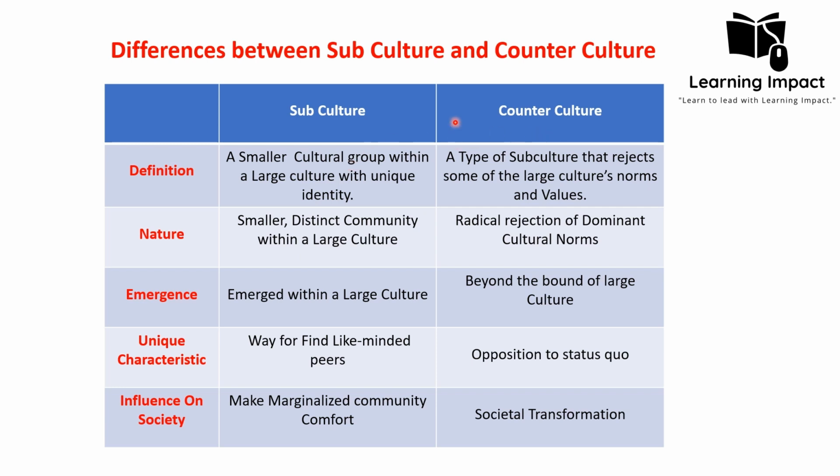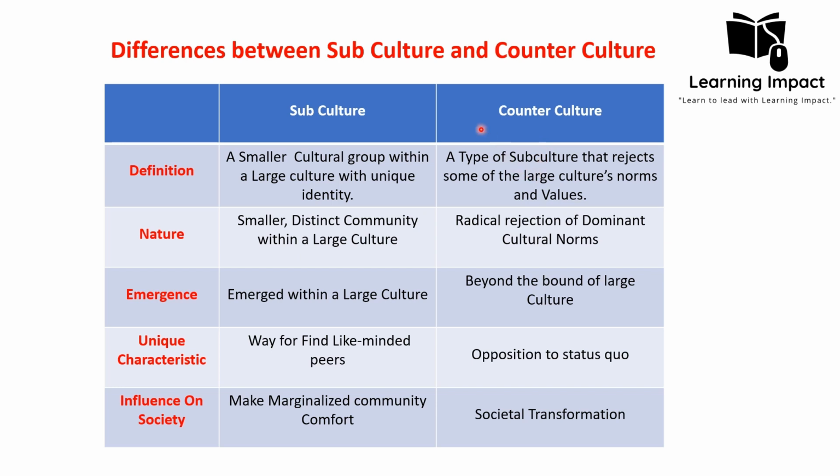But in the case of counterculture, it is a subculture that rejects some of the customs, norms, and values that are practiced by the dominant culture. An example of subculture is, for example, that Pakistan society has the subcultures of Pashtun culture, Balochi culture, Sindhi culture, and Saraiki culture. These are the subcultures that show some characteristics similar to the national culture and dominant culture, and also some characteristics that are distinguishing, like their language. Each ethnic group has its own language. So this is a subculture.